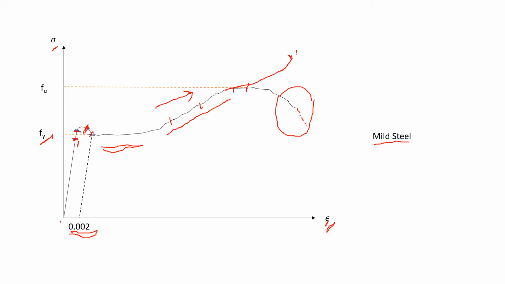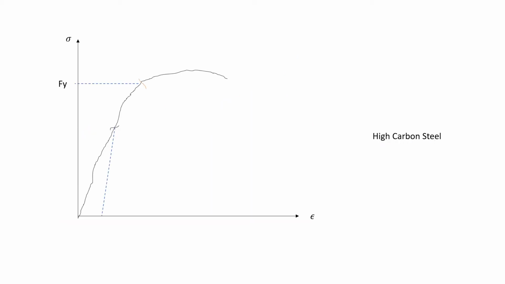So let us see the next point. It will be for high carbon steel. As we know, high carbon content increases the strength but decreases the ductility. So it will not give us the proper graph with a linear plastic zone and strain hardening. It will be for the yield zone. Up to this point it will be linearly elastic.